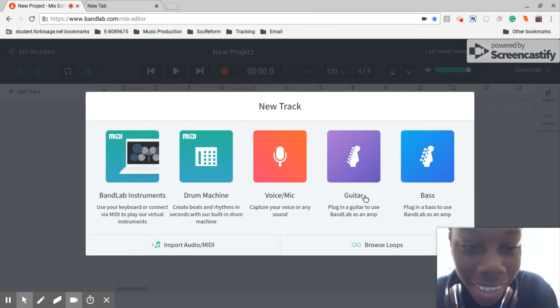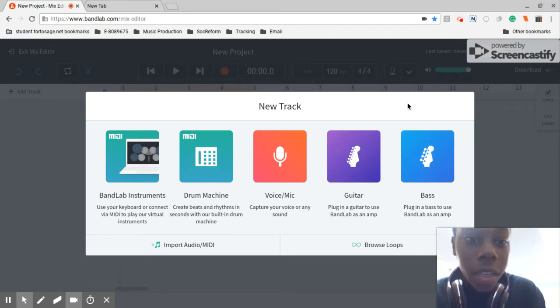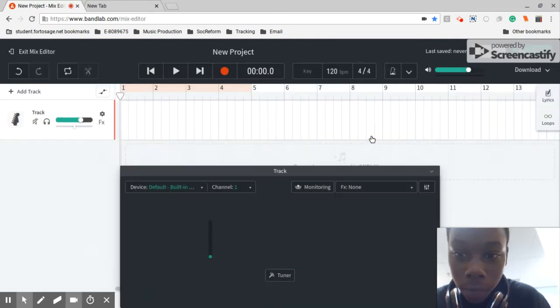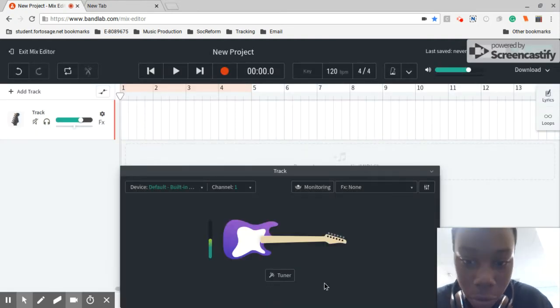All right, so you can have a guitar amp. And yeah, so you have your guitar amps and you have your bass amps. And what these are is, if you have an electric guitar and you have an amp, you can plug it in, not to the computer, but like in the wall. Plug it in, and then you can click on it and play your guitar, and it will record everything that you play.